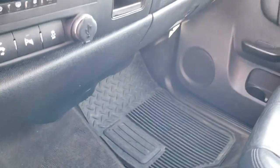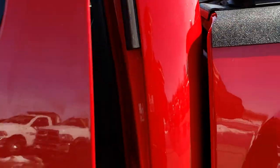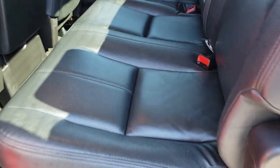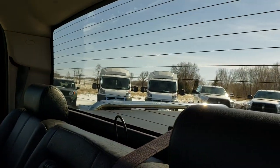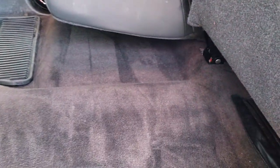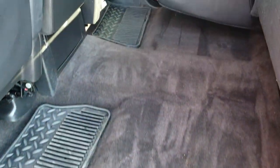We'll take a quick look at the back seats and then check out under the hood. The back seats are just as clean as the front seats — no rips or tears back here. It does have the LATCH child safety system and fixed glass rear defrost. These seats do go up for extra storage, and the carpeting is nice and clean. We also have all-weather floor mats back here as well.